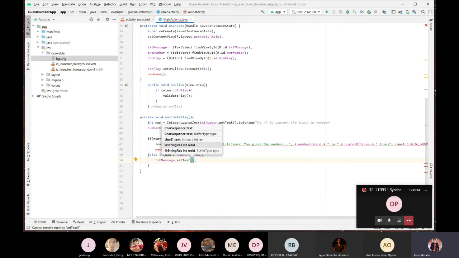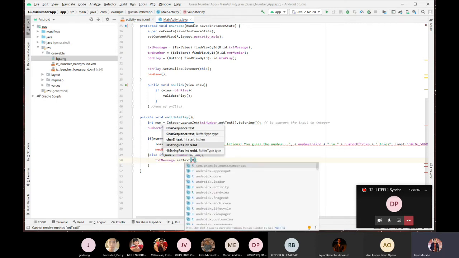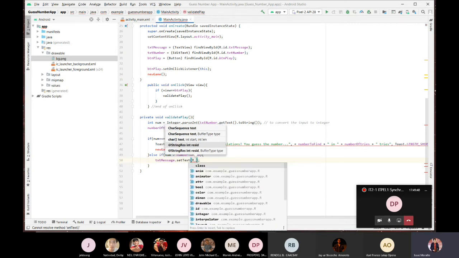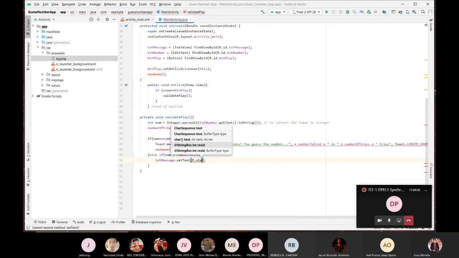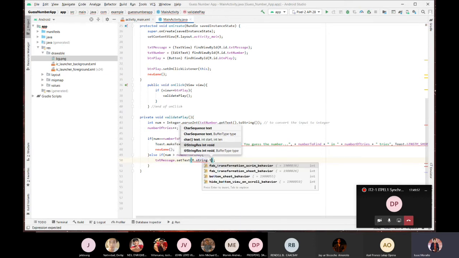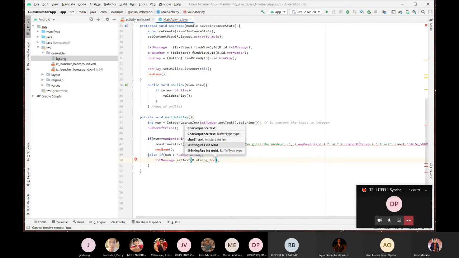So lagay natin dito yung r dot string, so too high natin.